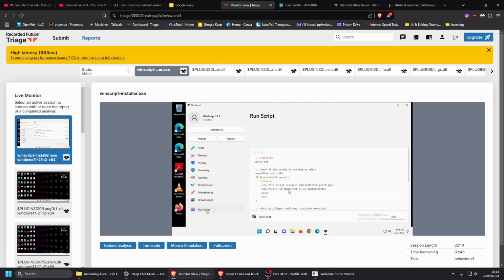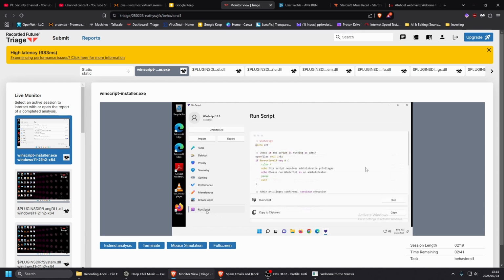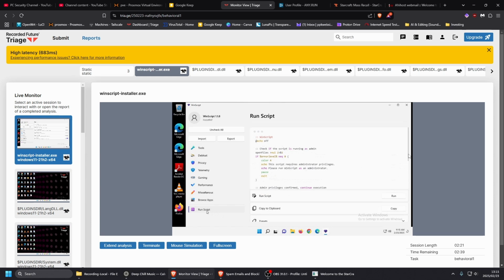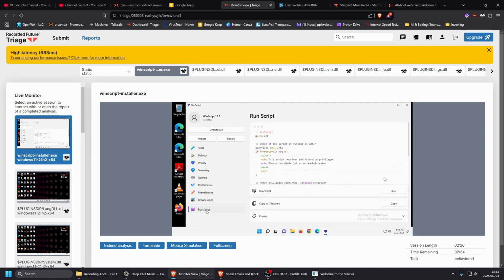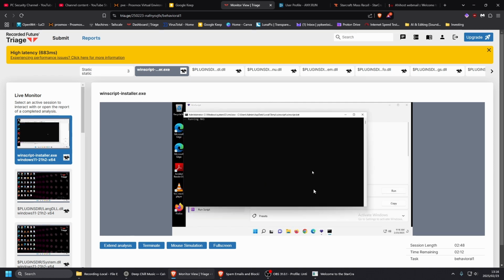And it actually gives you the script here, which is executing the WinScript itself now. Wow, this is so terrible now. It was a bit better earlier. I'm not downloading anything. Anyway, the script, you can check out the script. Let's just run this. Run it. Say no, I don't want a restore point. Let's just quickly run it.